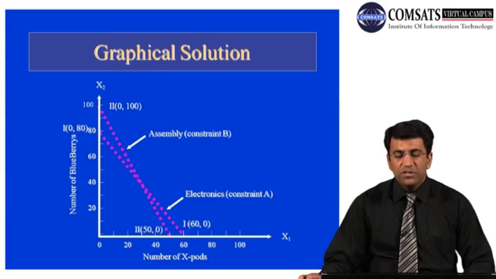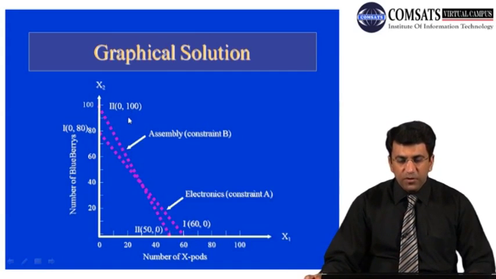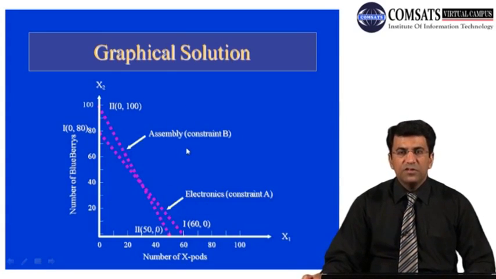Now similarly put the points for the second constraint. The first point was 50, 0, and the other relevant point was 0, 100. So this is the point on the x-axis where x is equal to 50 and your y value is 0. On the x-axis the value of y is 0. So this is the point 50, 0, and this is the point 0, 100, that is x is equal to 0 and y is equal to 100. So we will connect these 2 points. Now this line is represented by equation number 2, that is actually the second constraint related to the assembly constraint. So this is the electronic constraint line and this is the assembly constraint line.